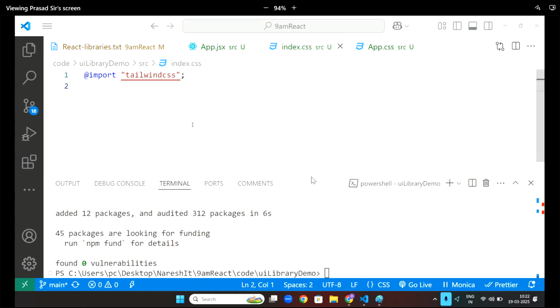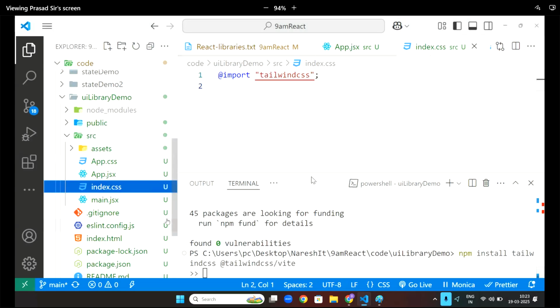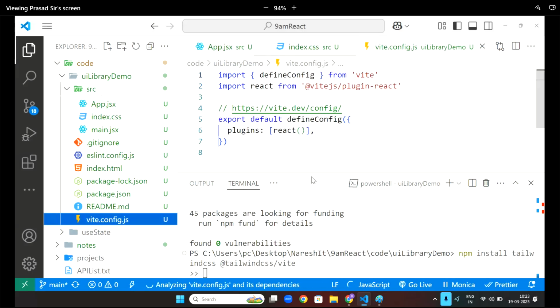Now, someone asked how to install Tailwind. Just now I installed it. Look, all you have to do is npm install Tailwind, and then you have to write it here. After installing, you have to write it here: @import Tailwind CSS. I need to add the plugin also. If you remember, go to vite.config.js. I have to write one plugin also.